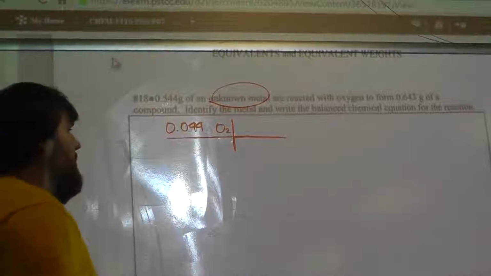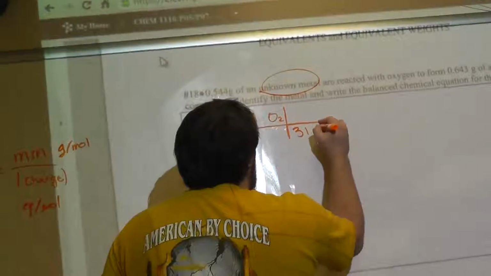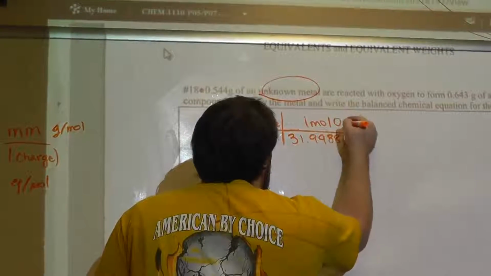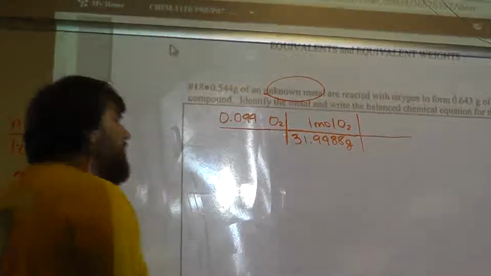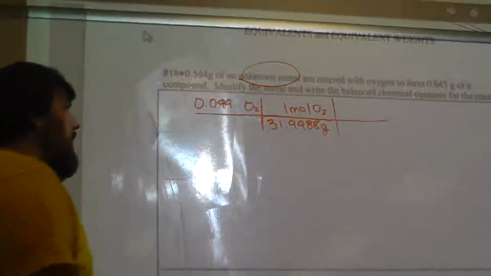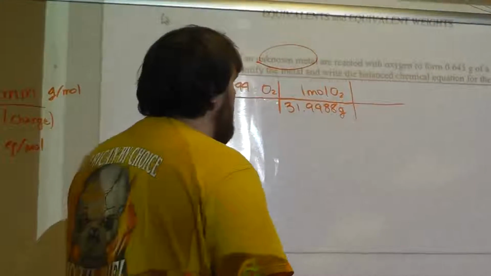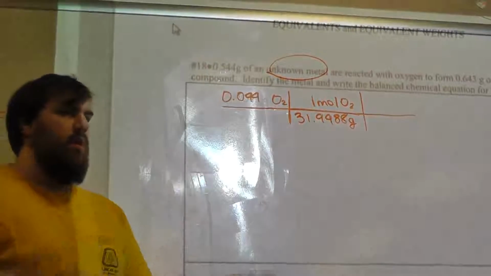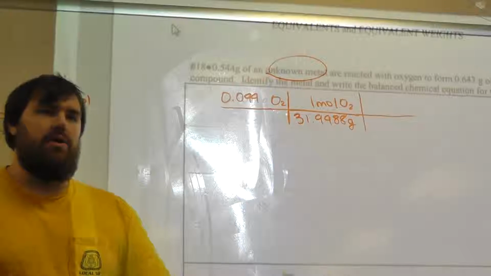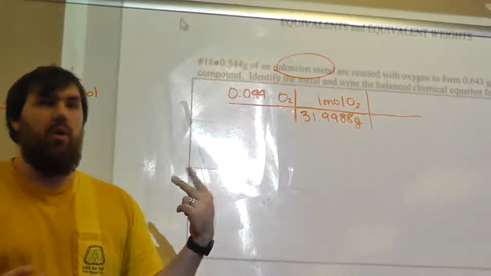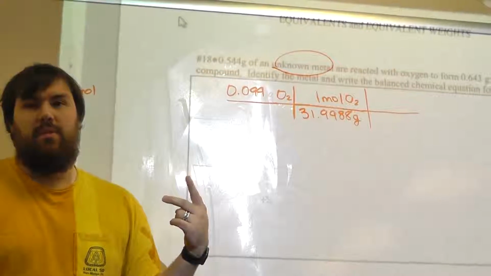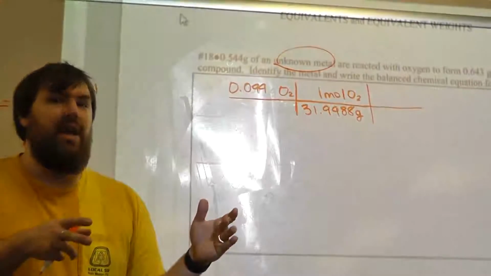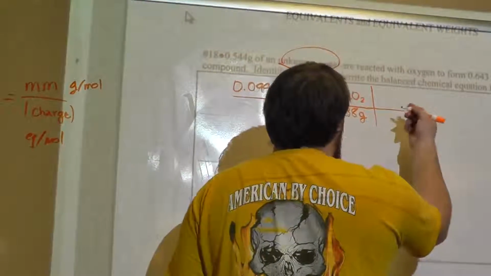Okay. So then you want your molar mass for your diatomic oxygen: 31.9988 grams per mole. The absolute value of your charge for your oxygen is what now? Because it's diatomic oxygen. You can do this either way, but I really recommend this way. How many oxygens are there in diatomic oxygen? 2. What are each of their charges? -2. So together they are -4, so it'd be the absolute value of -4, or just +4.